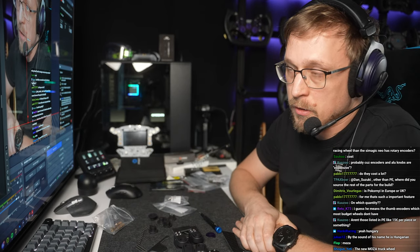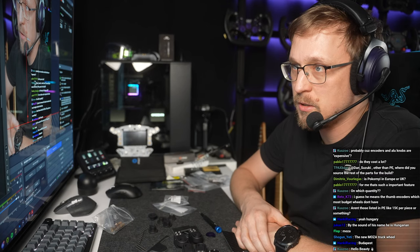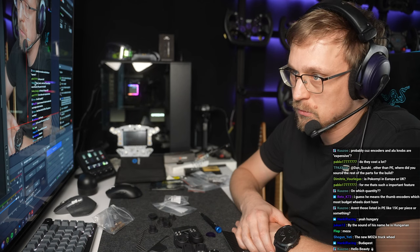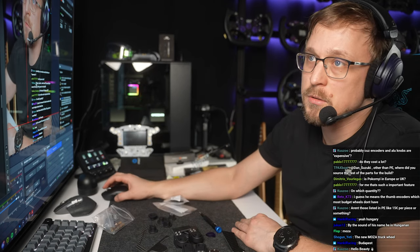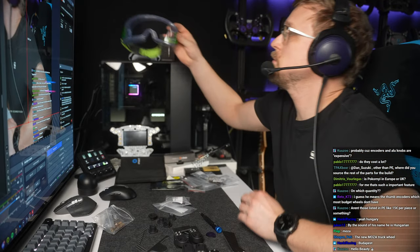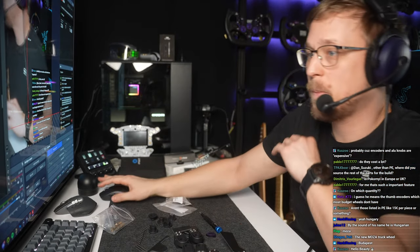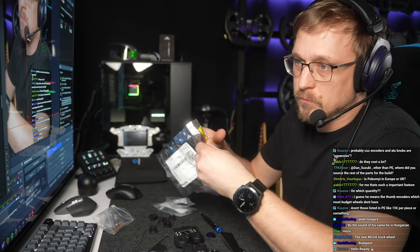Solder a 3-wire cable with 3-pin XH 2.54 connector to the hall sensor. Hey. Yay, I love soldering. Take care of your eyes. Always use safety glasses. Always use safety glasses. Okay, where are the freaking sensors here?